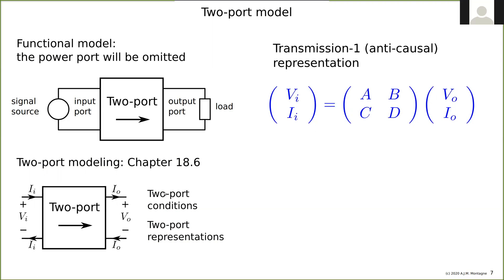Then you can select which one, because we have four variables: the input current, input voltage, output current, and output voltage. Two out of four means we have six combinations of variables with two independent and two dependent variables, so there must be six types of two-port representations. Indeed, you find them in chapter 18.6.